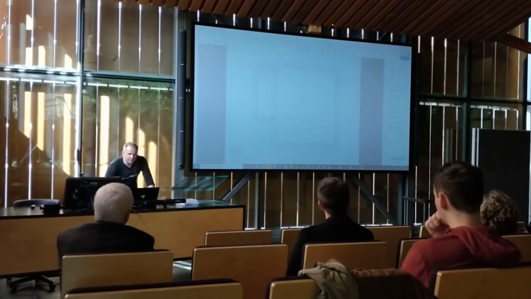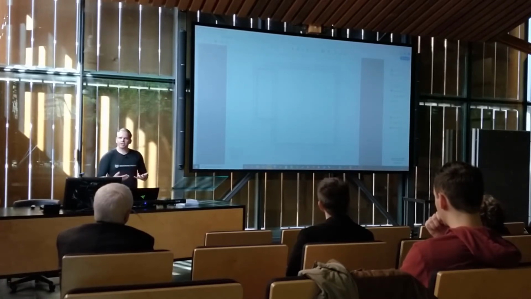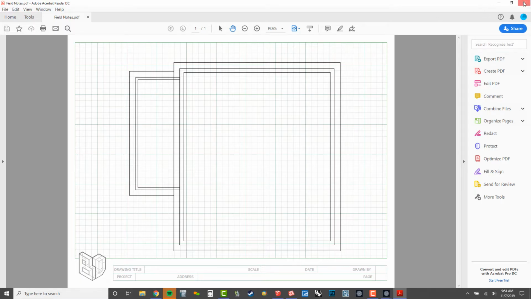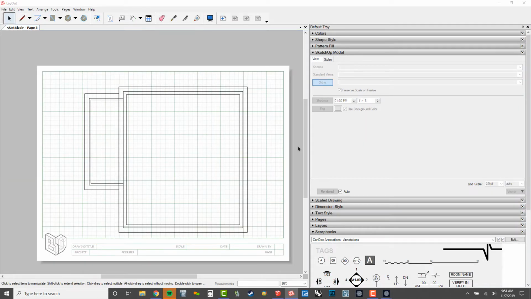All right, so that's kind of problem number 1 that we've solved. That's right at the beginning of any project, and this has very little to do with drafting or design or any of that. It's just solving problems along the way because SketchUp provides you better information at all times.